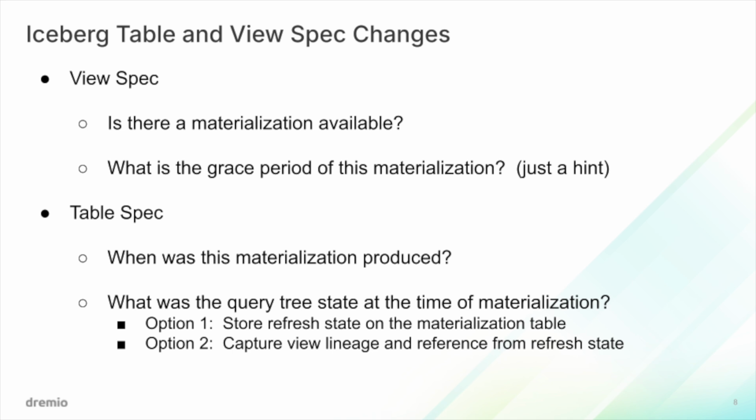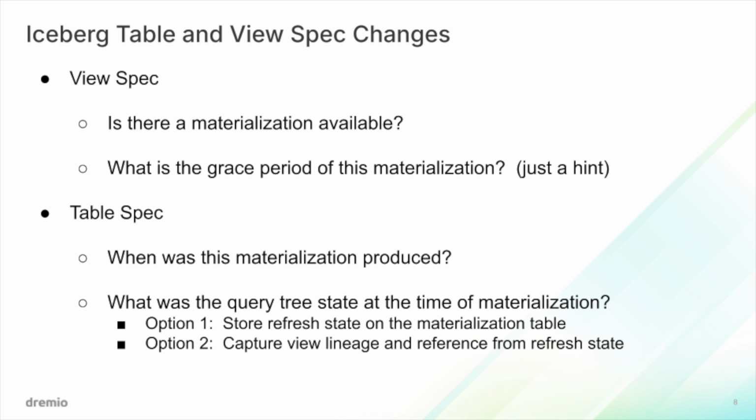Now, as far as the table spec, the materialization storage table is also just like any regular Iceberg table, right? And so the benefit of that is that you benefit from all the existing work and plumbing and functions that are available for table maintenance, right? Expiration and vacuuming, all that you're going to need to do, especially for incremental materializations. All right, so first of all, you need to have a property to track in the table snapshot summary when the materialization was produced, right? That's just a timestamp, right?